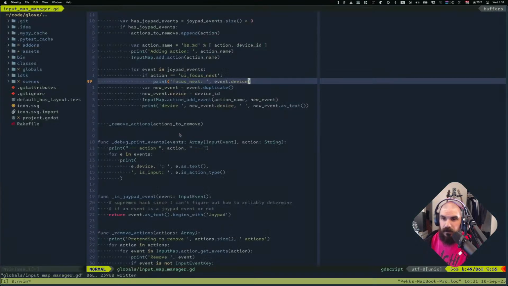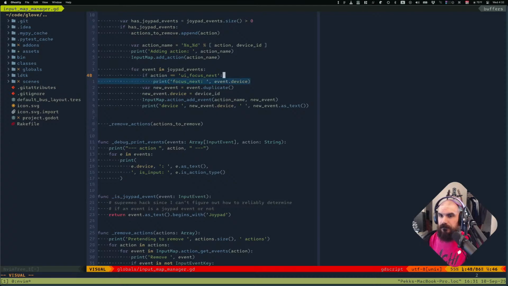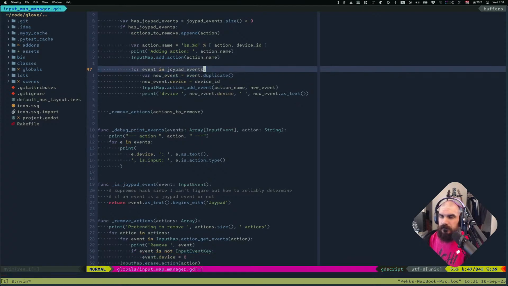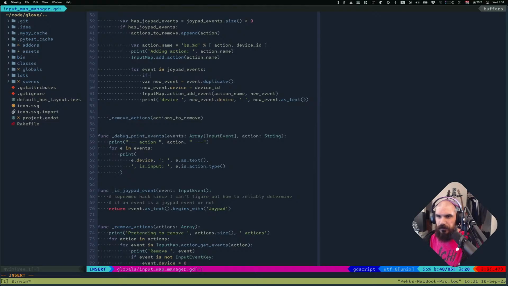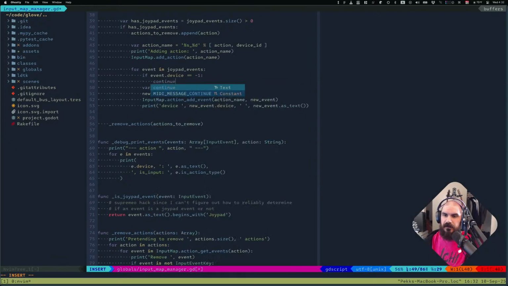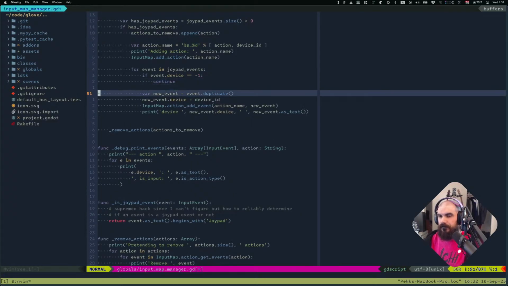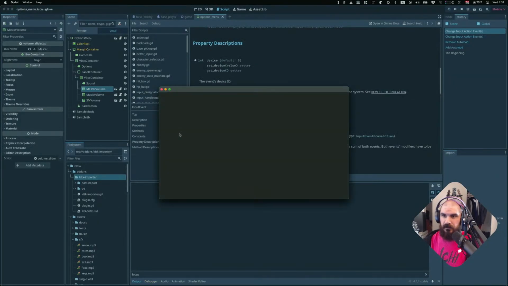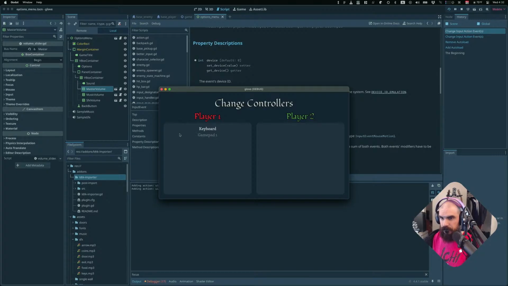So what we're going to do here, if event.device is -1, continue. We want to skip this. I think that will work. Now let's see. Oh, pooper.